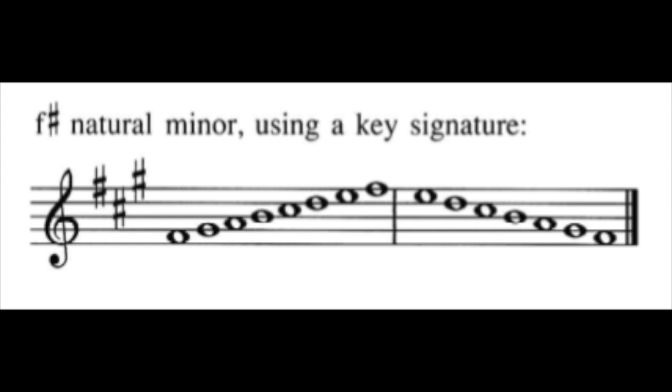So let's look at an example here for a second. As we have established in our previous questions, F sharp natural minor uses the same key signature as A major. So we're going to use exactly the same key signature and write in those three sharps of F sharp, C sharp, and G sharp. So it'll look something like this. Instead of starting on A, it starts on F sharp, and all the notes are just written out.